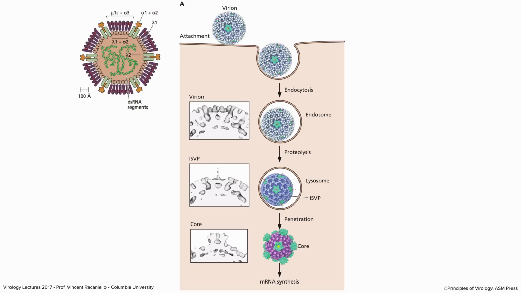So reovirus is another interesting example. I kind of highlighted this last time because this is a virus with 2 concentric icosahedral shells. And I told you I would explain why we think it has 2 shells, and that's shown on this slide. And these viruses, shown in the upper left, have 2 shells, an outer shell and an inner shell in 2 different colors. They have 2 different triangulation numbers. They bind to receptors on the cell surface. They're taken up by receptor-mediated endocytosis.